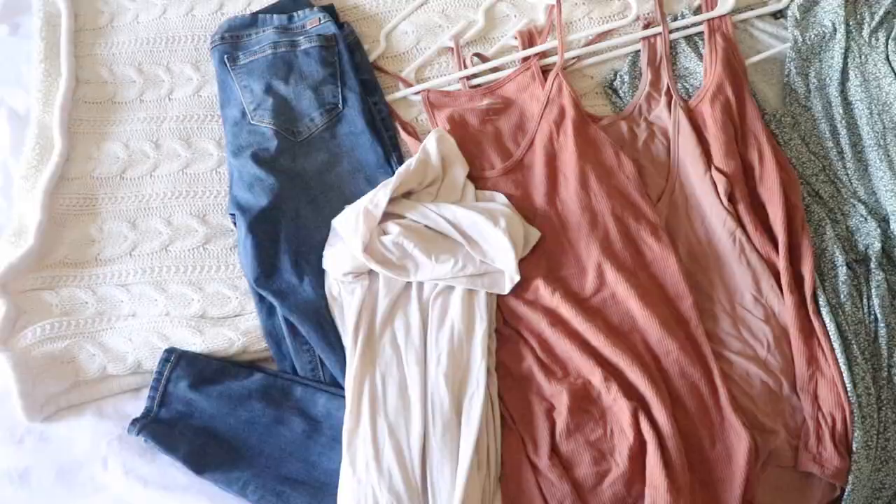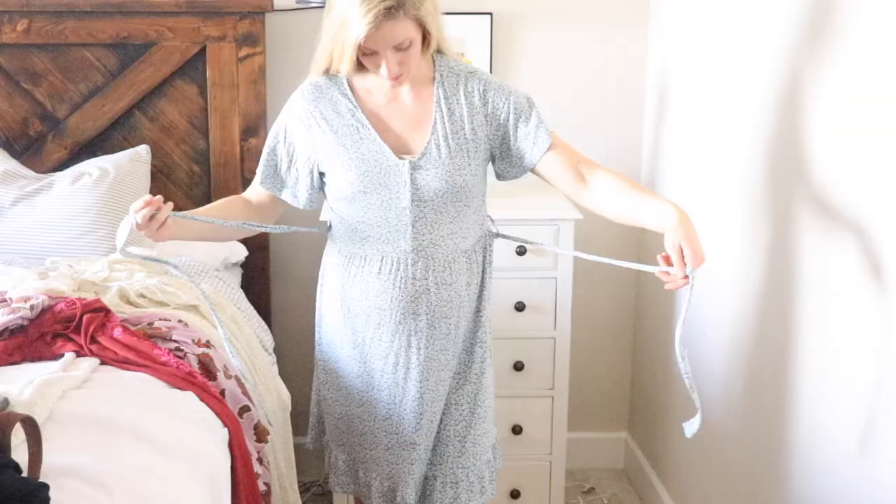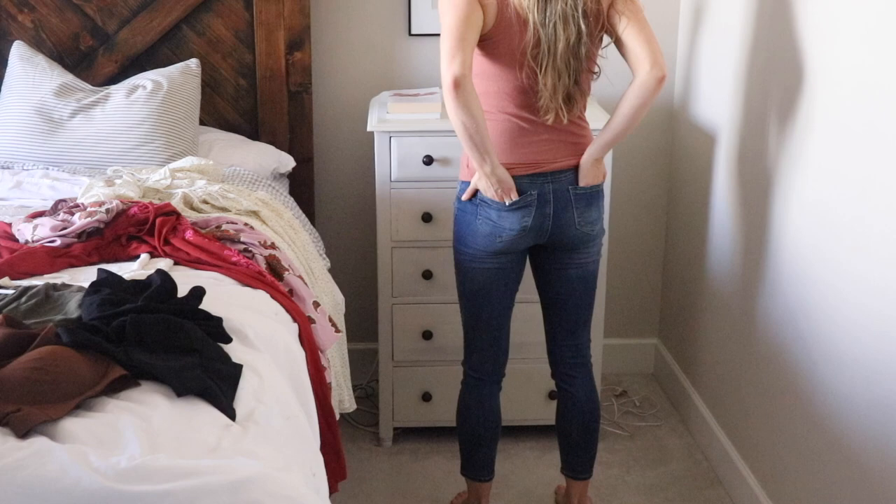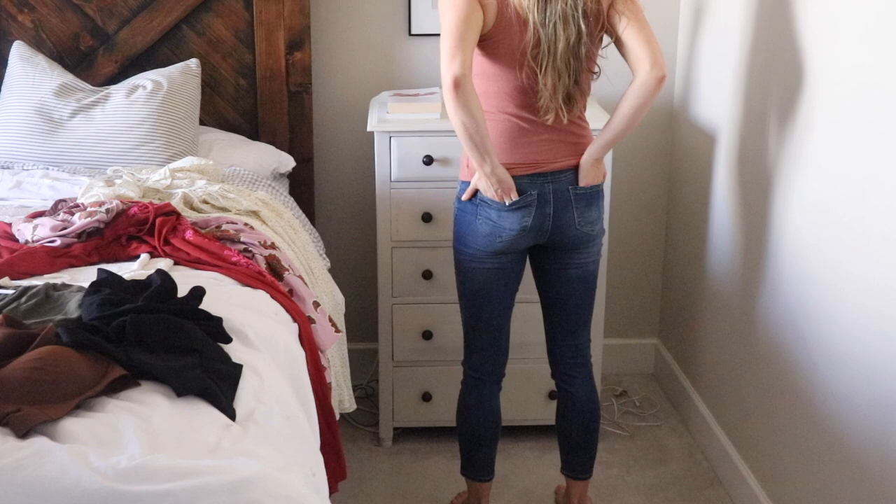I went with a pink and green color theme with this wardrobe. It's so important when you're pregnant to have correct clothing. My first pregnancy I didn't do a great job — I looked up maternity clothes on Amazon and bought the most comfortable options, which were mostly sweatpant-type outfits. This time I only bought maternity clothes for the items that really needed to be maternity clothing — for example, pants, anything that goes around the waist needs a belly band or some kind of maternity stretch, because even your favorite jeans in a huge size are not going to fit right.